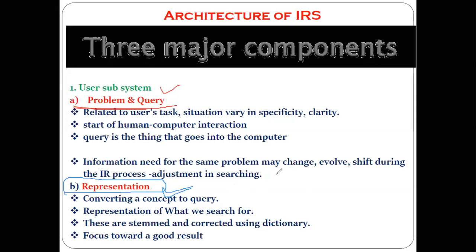So when you ask something on the Google search engine, in order to get a good result, that particular query statement has to be represented in a certain form. Understood? That statement or query has to be purified and analyzed. It has to be represented in a certain form so that the user can get the good, expected results. Then which things come in the representation? That is the main part here.